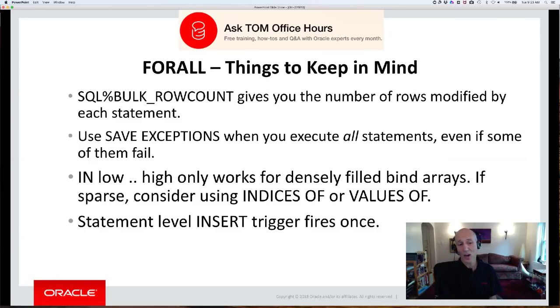Now that last statement there, my statement about insert statements, is the only difference I know in terms of the behavior on the SQL side when you switch from row by row to bulk. In other words, in general, what we're talking about here is changing the way the PL SQL engine communicates with the SQL engine. We're not talking about any changes on the SQL side. All of that is pretty much the same. The only difference here is that you might have a change in behavior on your insert trigger at the statement level.